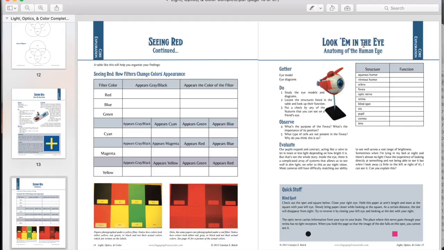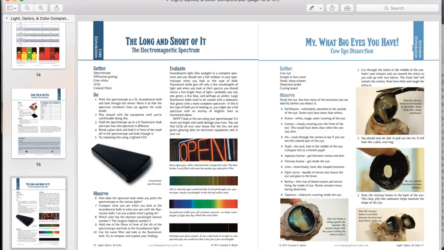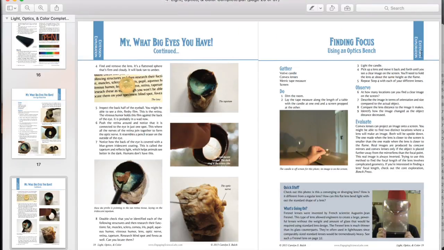And then they can certainly do some eye anatomy and connect that back to some of the lens work they're looking at. Your eye has a lens, and so they'll look at how that compares to the lenses they've been studying in this unit. As I said, these are core explorations or core labs, and then there are also these extensions. They have a different color. So the extension labs come second.